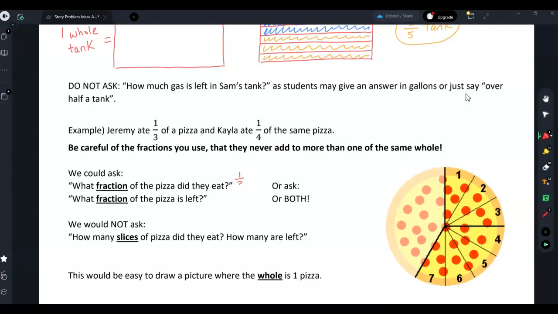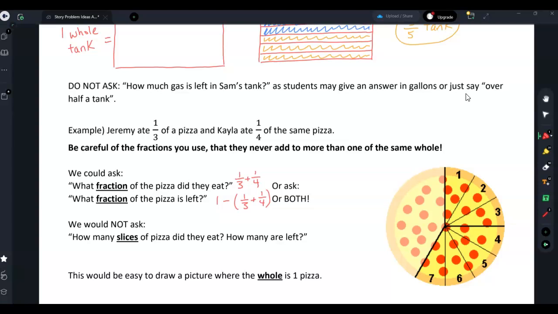I could also, if I wanted to do something a little bit more complicated, ask what fraction of the pizza is left. That's going to involve subtraction, but that's a little bit more involved because that's actually a combination problem. I would have to first add together what they ate, right? I'd have to add together the 1/3 and 1/4, and then I would have to subtract that from one whole, right? So that would be a combination of addition and subtraction. So something like this, 1/3 plus 1/4, and then take that answer and subtract it from the whole. So we could ask all kinds of things like that.